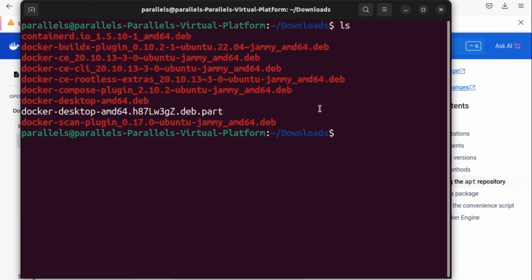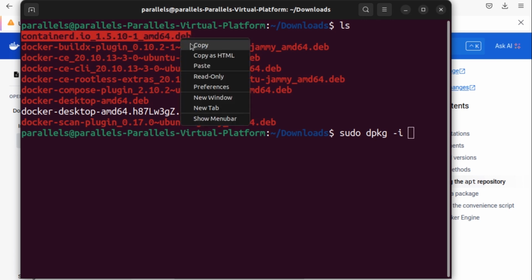So the next thing for me to do is use the sudo command. I'll do sudo dpkg, space, dash i, or you can specify install. Remember, you go with the i, and then you copy the whole file name here, everything here.